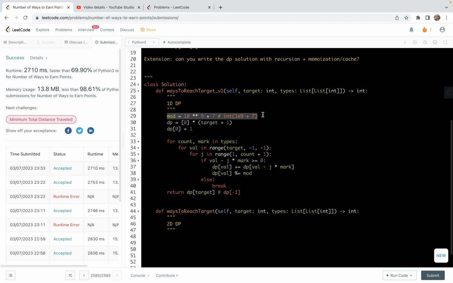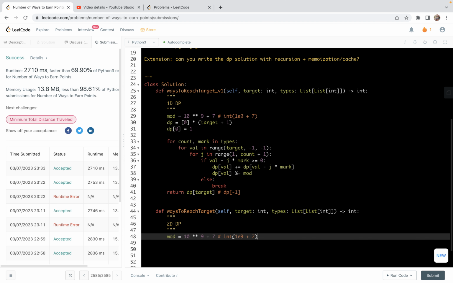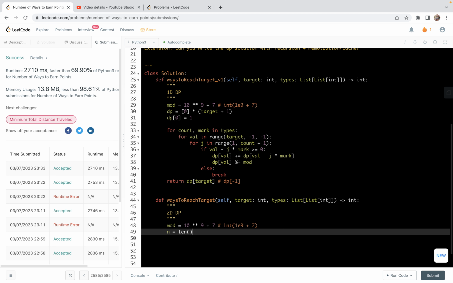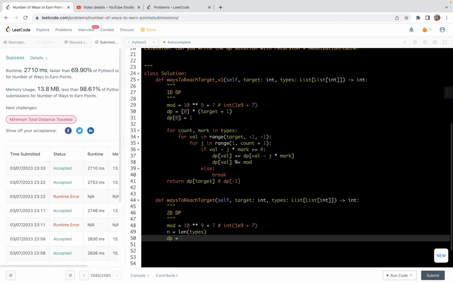So this is dp value minus x times m. The x is the number of type j questions we are choosing, and m is the mark, as here. So c and m are from types j. What we are going to return is nothing but dp value 0 from this interpretation, right? So now with that explained, let's look at the coding.